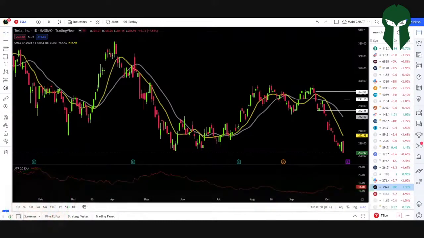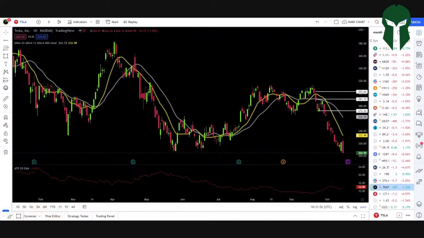Yep. Let's go through the ATR stop again. ATR is average true range. This is the true range of a stock. And what does that mean? That means that this is what you're expected to see in a move during a period of time. We're using 20 and we're using an EMA to front load it. What is that giving us? That's giving me a level right here that's associated with this.